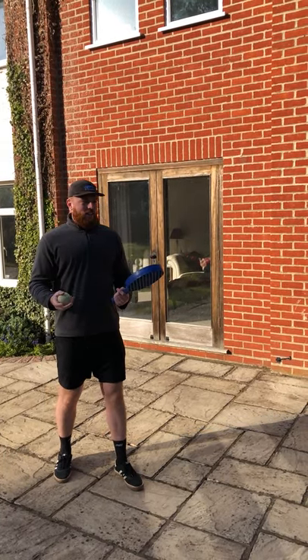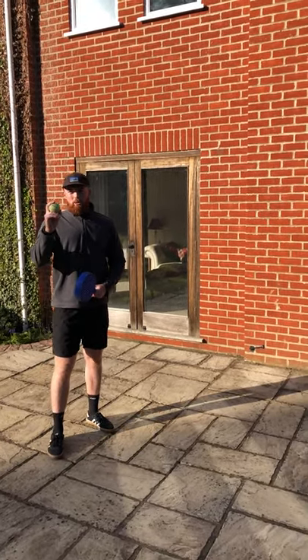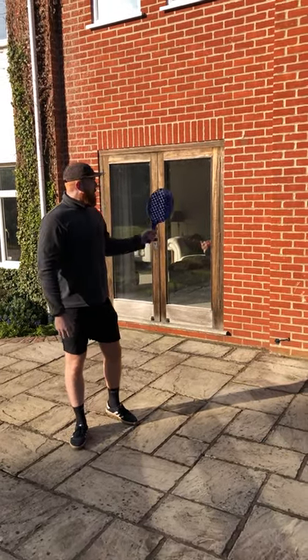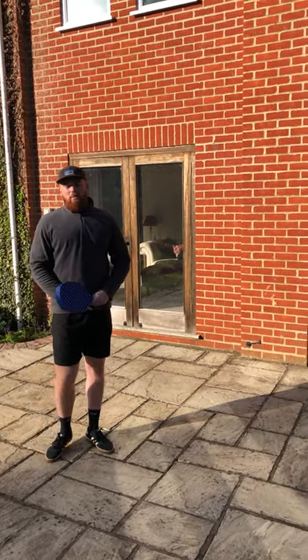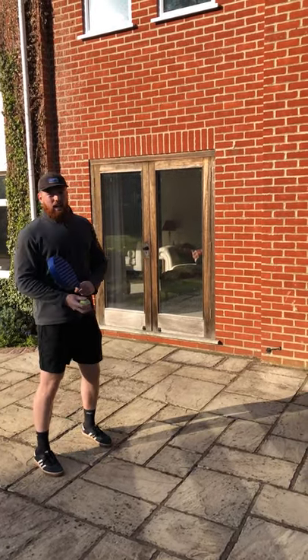So the first one's going to come from me — it's going to be a kind of tennis themed challenge. All you need really is a ball; it doesn't necessarily need to be a tennis ball, but something that bounces, a wall, and then some kind of racket. Potentially you need to ask whoever's at home for permission if you can use that wall first, so don't just go and do this.